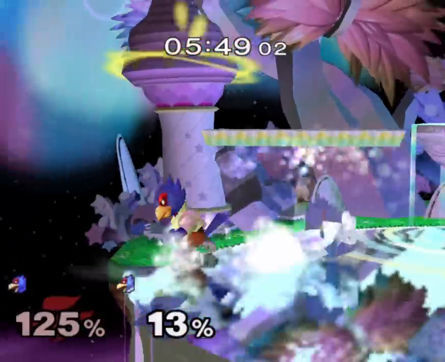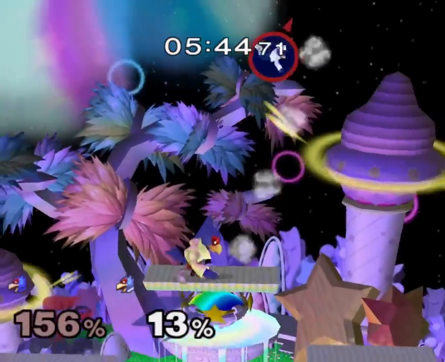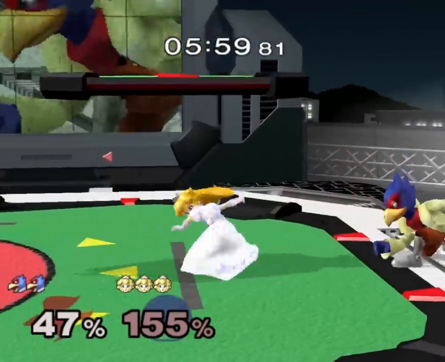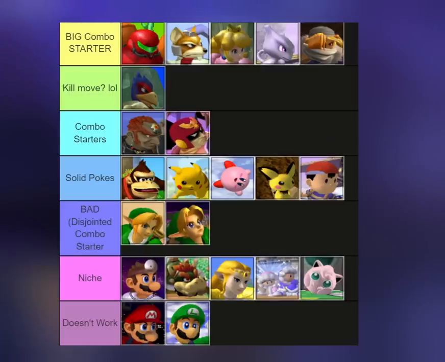I think this is a philosophical take right here. Is it more important to have a down tilt that pokes or a down tilt that kills? I think I'd rather take a down tilt that kills, but depending on preference and kit, you might want the poke. Combo starter. This is the really, really good stuff.